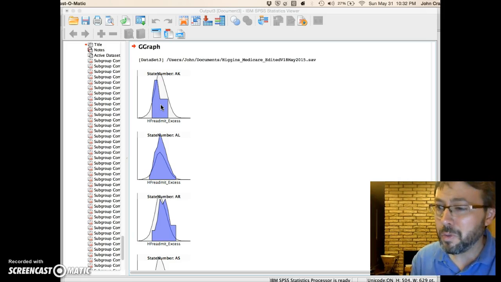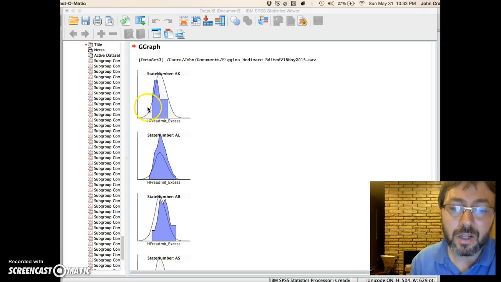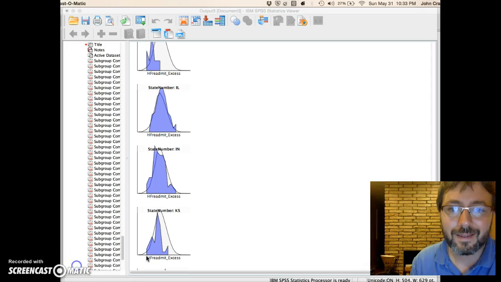I want you to scroll through here and see if you can find two states that look essentially normally distributed. You found here that Illinois very closely follows the normal distribution. You have a little bit of a peak to the right-hand side of the curve and a little bit of absence in the left tail, but a very close to normal distribution.